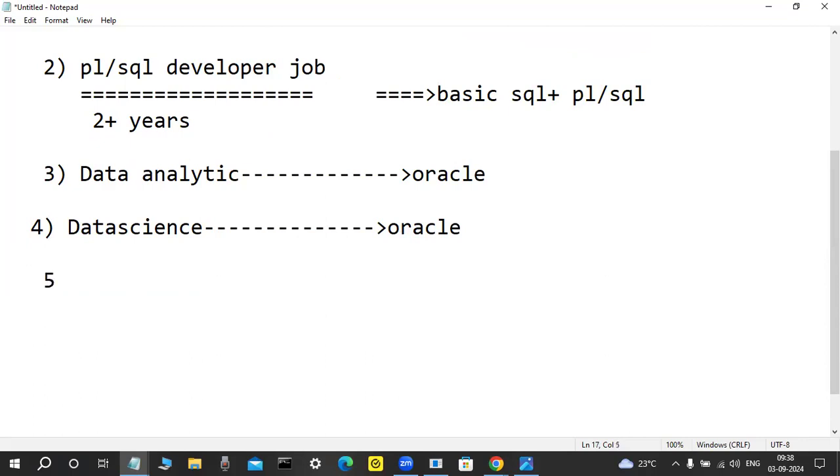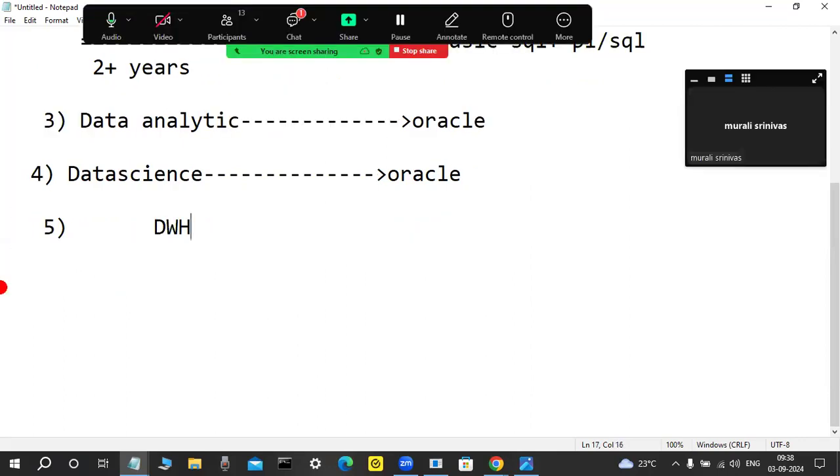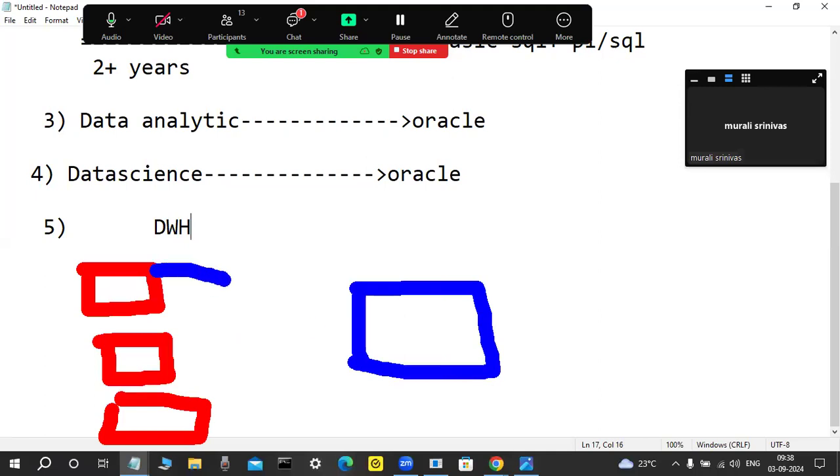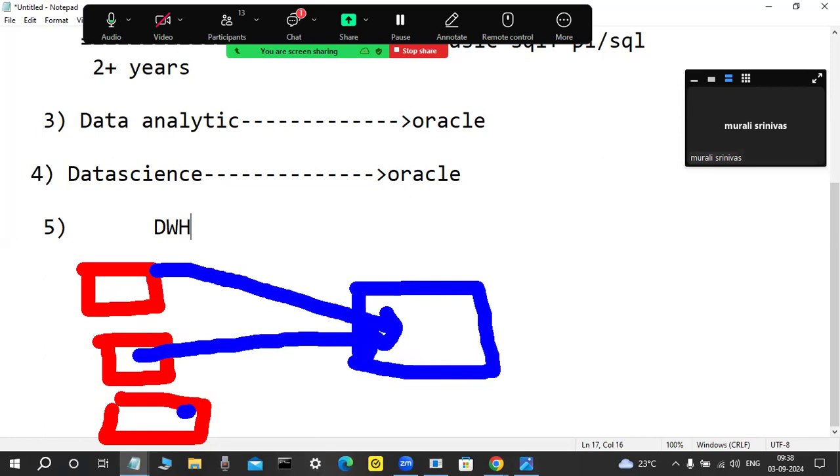Observe here, these are technical concepts. Does anybody have an idea? Data warehousing technology is there on the company side. What is data warehousing technology? There is a source, with so many different types of databases, either Oracle, SQL Server, MySQL, DB2. From these databases, we fetch data from this data source into this staging area. This is called a data warehouse. This is the staging area or data warehouse.